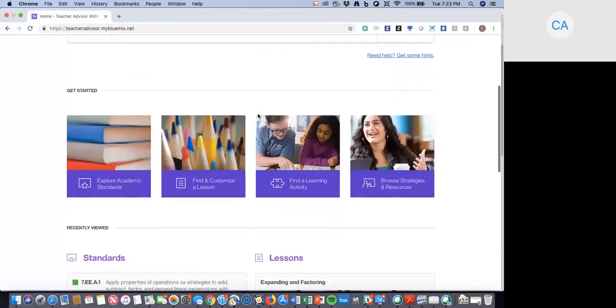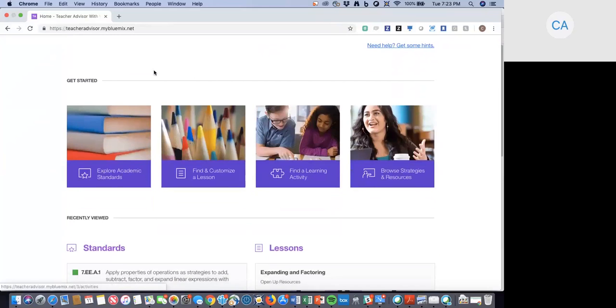Pointing out again, we briefly went over this, but just to underscore the point, there's really 4 different types of content that you'll encounter in Teacher Advisor. There's information about standards. So what do your students need to know grade by grade? Lesson plans, what's a full lesson that I can put in front of my students aligned to a particular concept? Student-facing activities, what are some quick activities that I can put in front of my students to get them to practice and build their understanding in a particular concept?